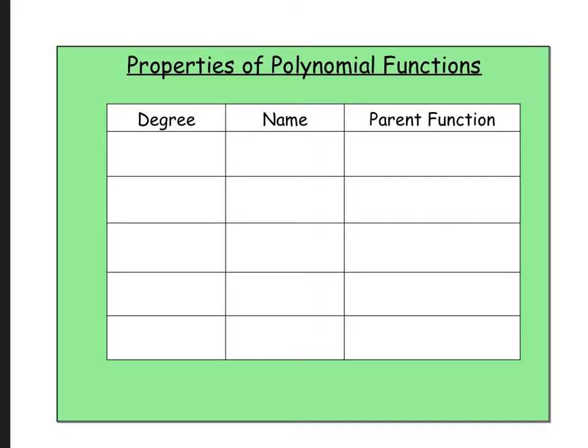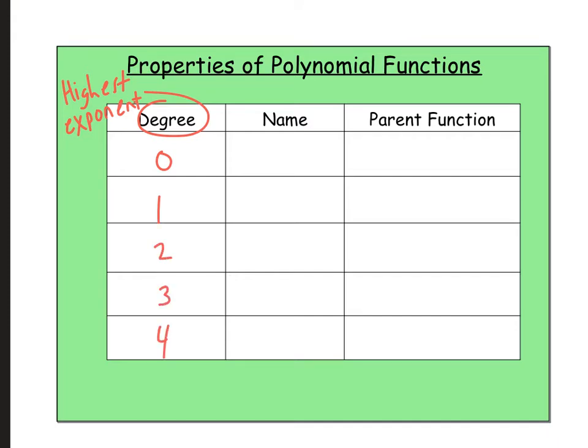So the degree, again, is just going to be the highest exponent that you see in the function. Whenever you're dealing with linear functions, you're really dealing with first degree because they're just like x to the first power, mx plus b. And then quadratic functions have x squared, so they are second degree. But just a few of the first 3 or 4 here.